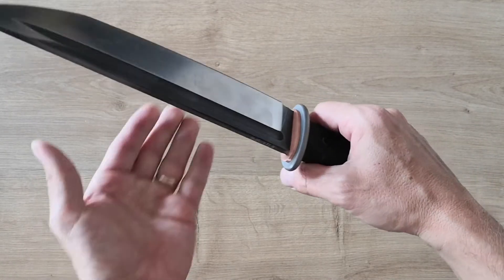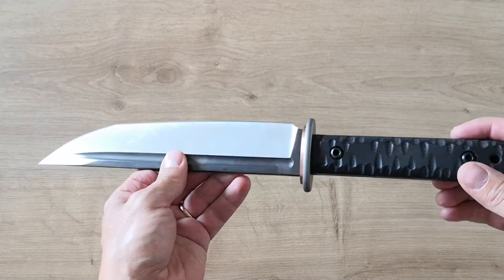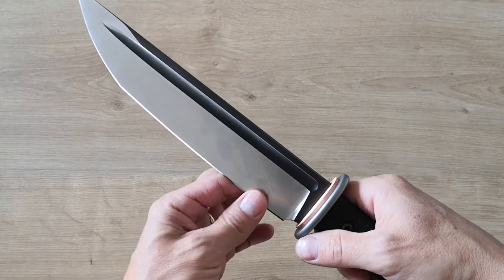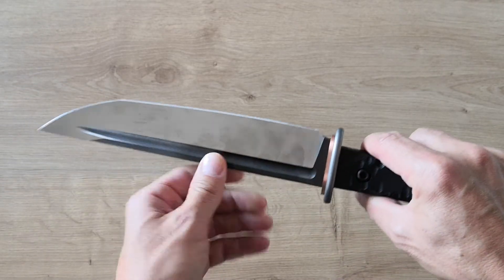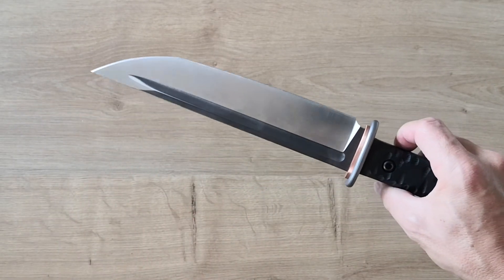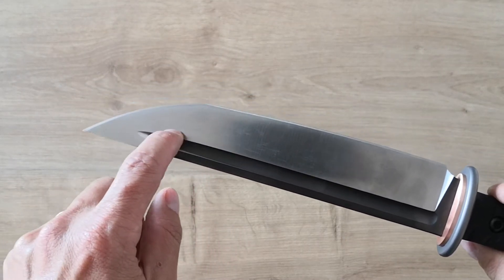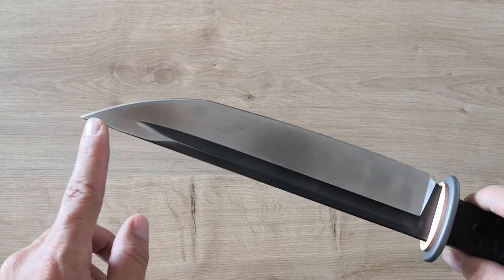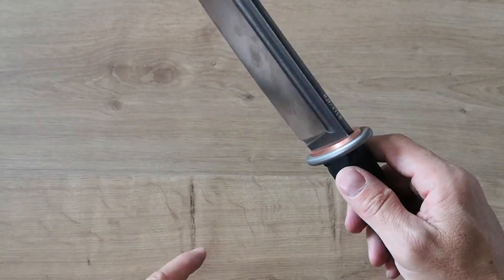Even the tip was pretty strong — I tried to plant it and move it around and there was no issue at all. It's really sharp. I'm not sure what ITL8 steel gives you long term, but since I've had it I haven't needed to resharpen it — it holds the edge well. I also like the finish: it's not mirror polished, but there's a grey section and a black section with silver color in between — they've done a nice job.